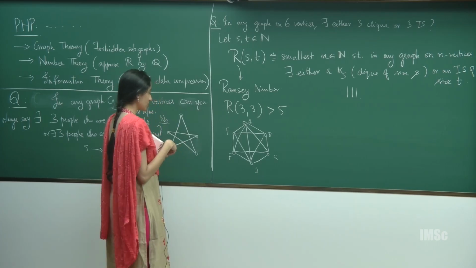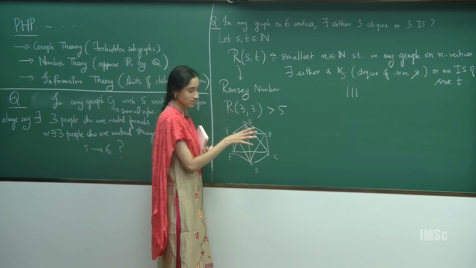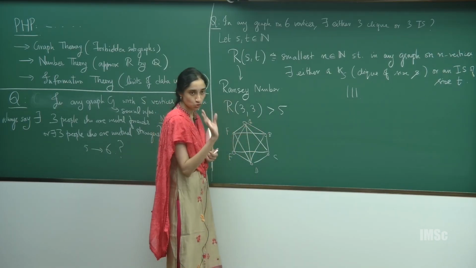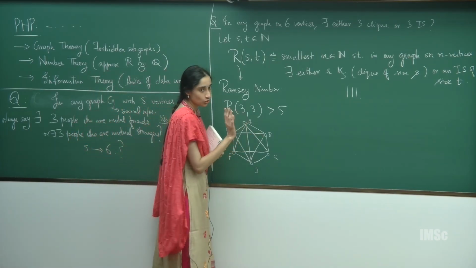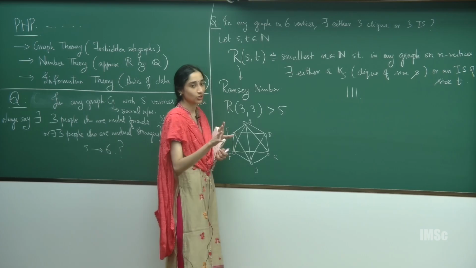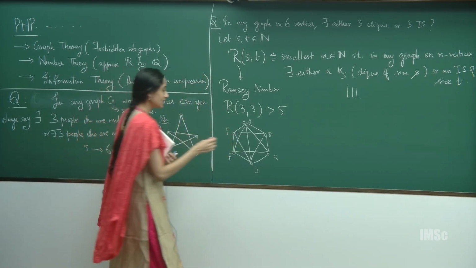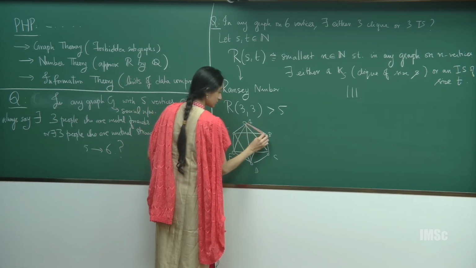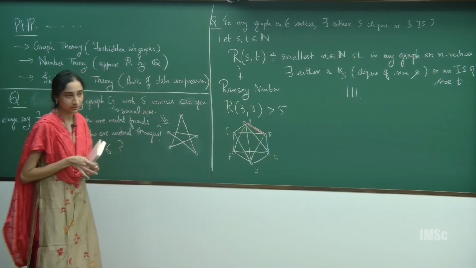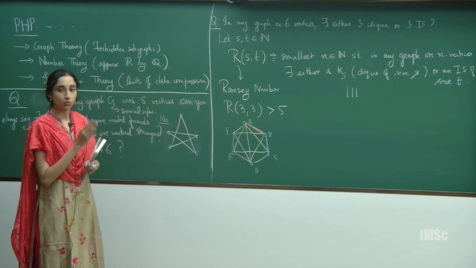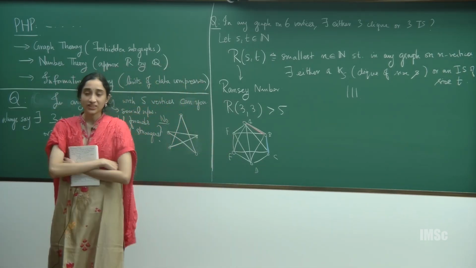Okay, so maybe I should phrase the question correctly. There are 6 people, and there are some vertices, there are some edges. It's a complete graph, so you know that there are 6 choose 2 many edges. Between any two people, they are either friends or not friends. And I have given you 2 colors, so you have to color code it. What will you do? Just color the edges, right? If they are friends, I am going to put red. If they are not friends, I am going to put blue. Nothing complicated. So now can you phrase what R(S,T) is in this language? What are we asking?